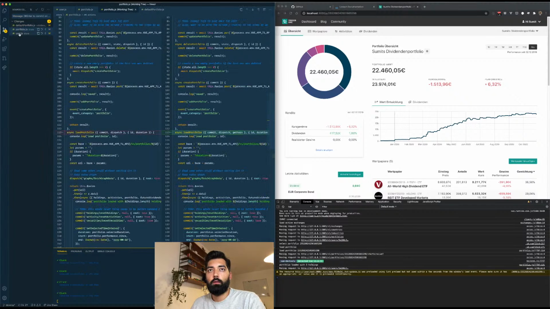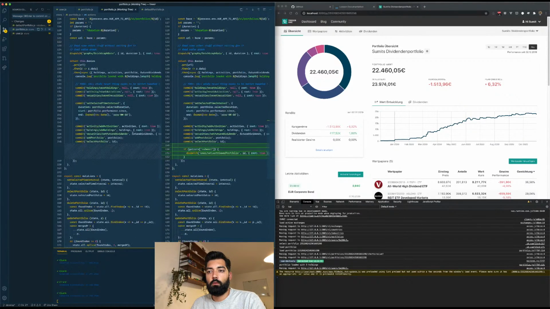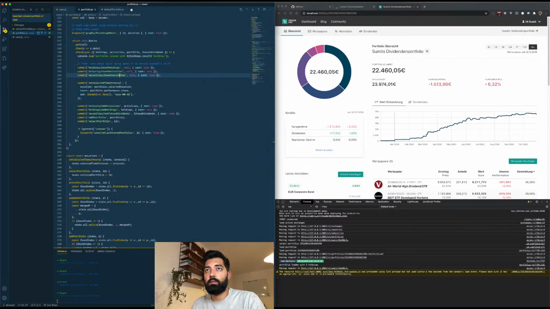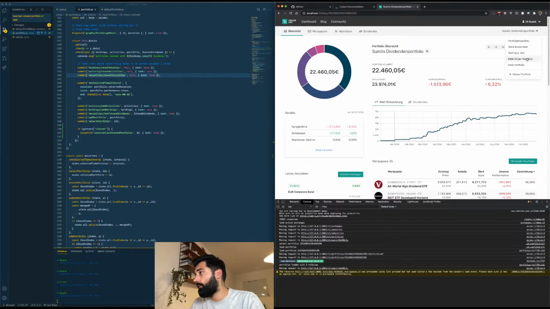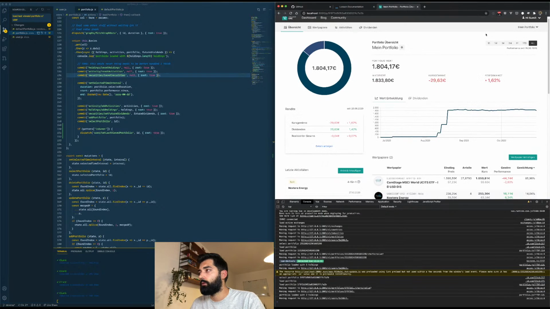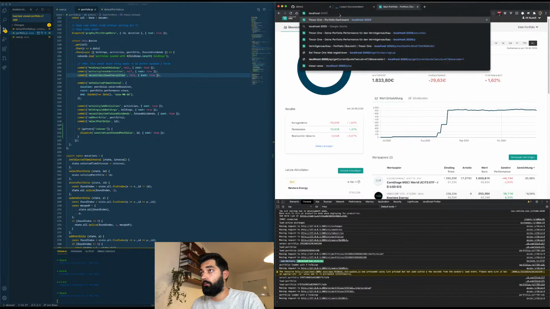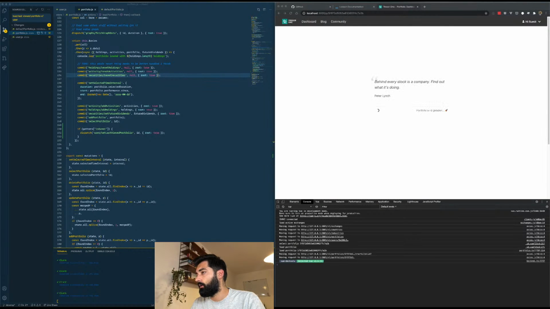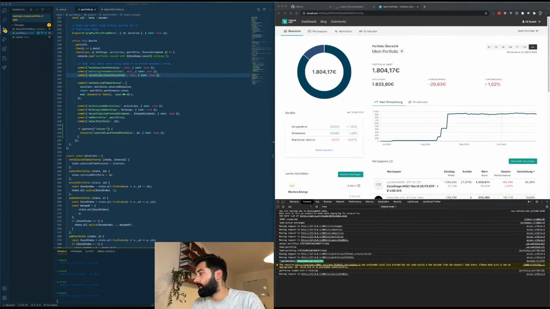So I can remove the logs if there are any. And I can add load last viewed portfolio of user. One thing I want to test is I remove the property from the database. Let's say I do some test portfolio here. So if I now do this, there should be this test portfolio again. Now I remove the property from the database.